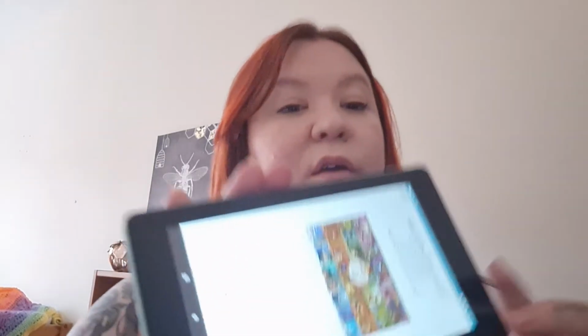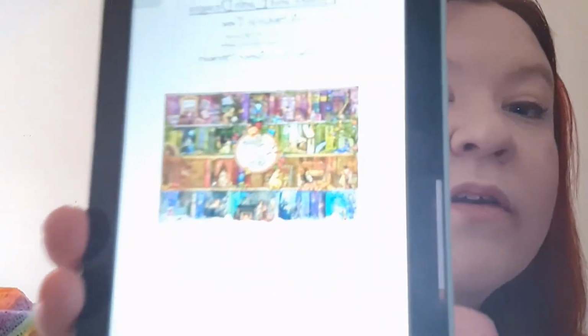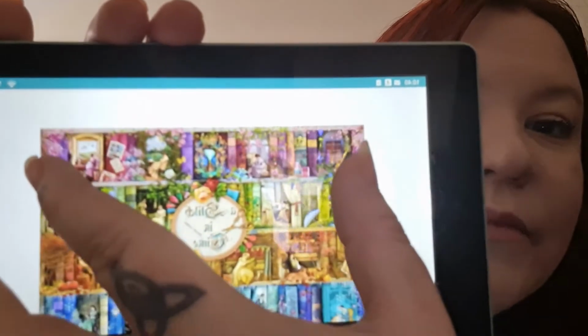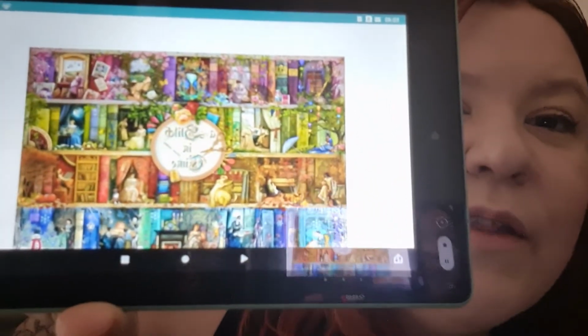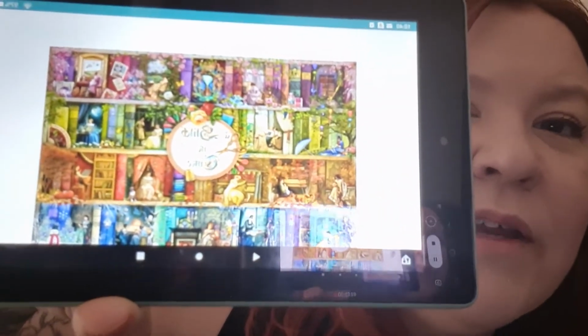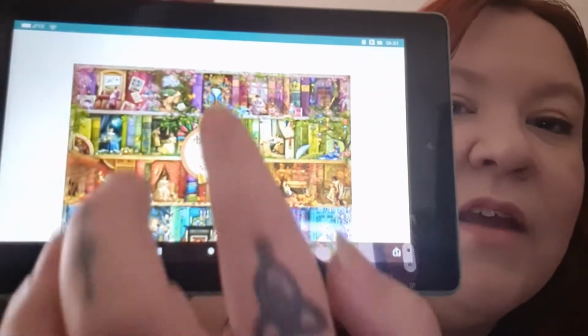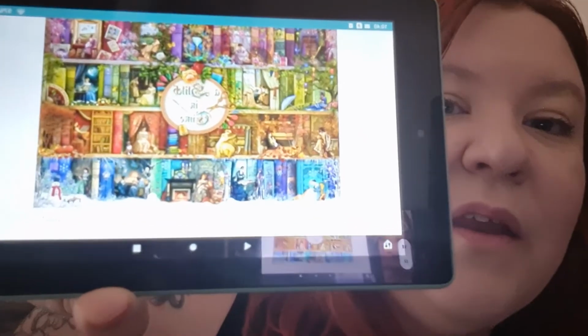I shall show you the picture of what it will look like when it's done. So there we are. Oh, it's going to decide to turn. I didn't ask you to turn. Okay, that's not good because it's a glare. Okay, I think it's going to be a bit back to front actually on here, but I think you get the gist of it. Lots of bookshelves, lady stitching. Apologies for that not being a great picture.